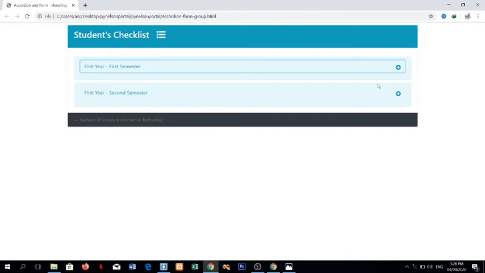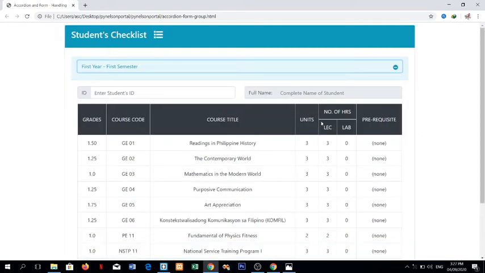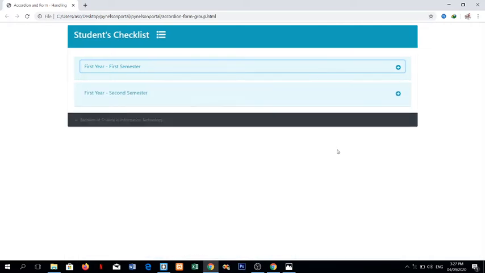Okay, so you notice guys, if we try to click on this one, there are items showing up, and yes, we have here a table and form components like the ID text box and full name text box. If we want to uncollapse this one, just click this button once again, then it will uncollapse.